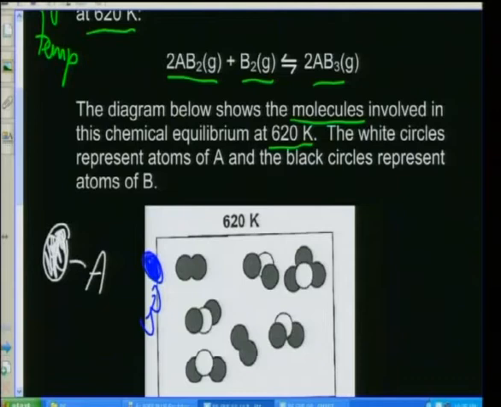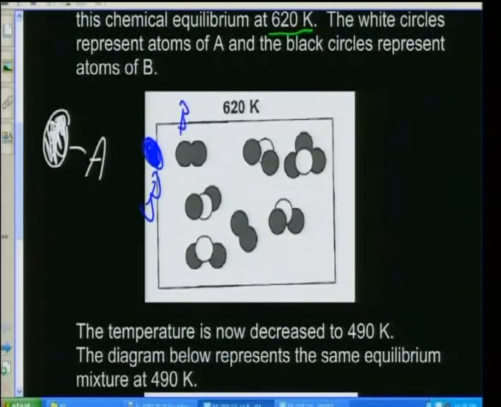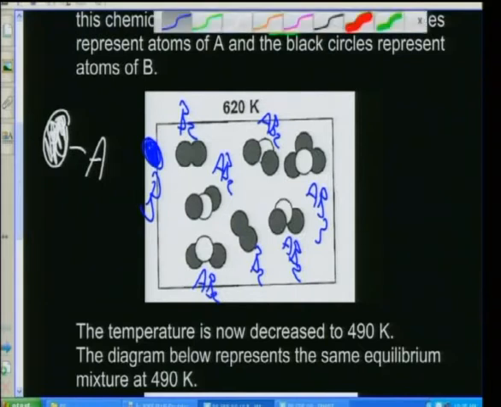So let's recognize what we've got here. This is B2, which means 2 Bs. This is A, B2. That's another B2. This is an AB2, and this is an AB2, and this is another AB2. And here we've got 3 Bs and 1 A, so this is an AB3. Let's just count up so that we've got the right ratios all sorted out before we carry on.